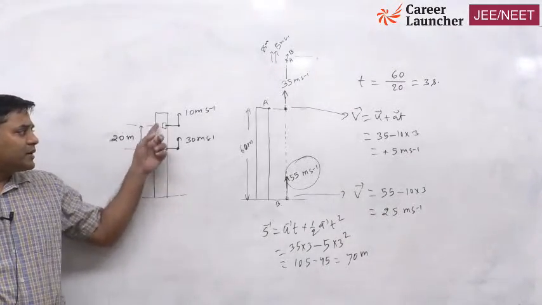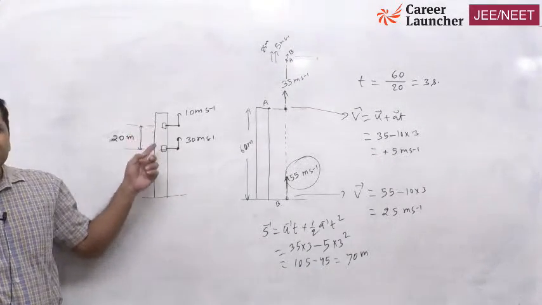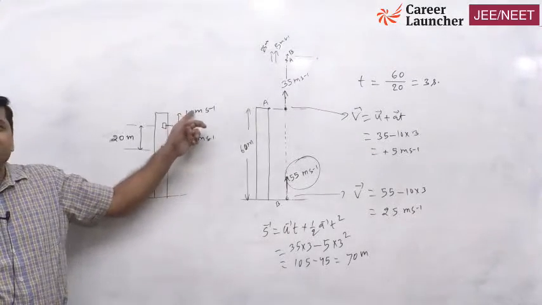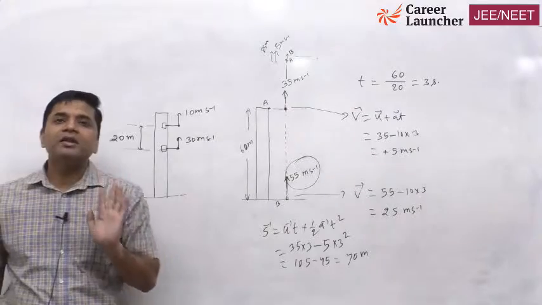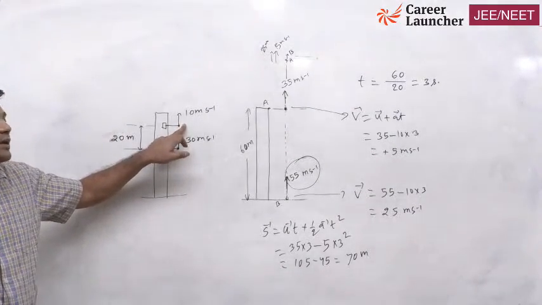The difference between these 2 points. You cannot say height of the tower, but the distance between the 2 points, 20 divided by relative velocity, which is positive, 30 minus 10. So this is 20 by 20, 1 second. Mentally we have solved it: 1 second, they are colliding. In 1 second, let's see what is there. It is at its highest point.